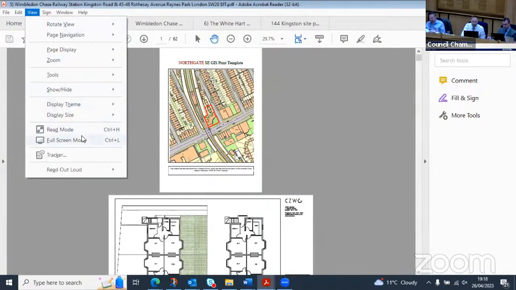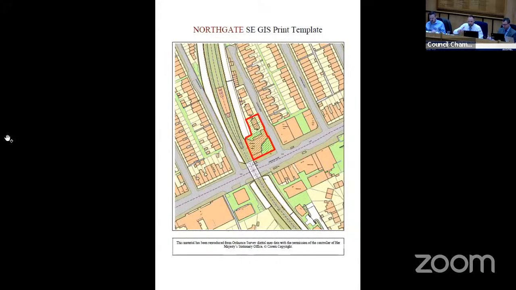Thank you, Chair. I'll just share my screen. Good evening, members. Here you can see the site location outlined in red. This is Wimbledon Chase Station with the railway line, and then Wimbledon Chase Neighbourhood Parade with the co-op slightly further down here, out of view of this map. The area is one of suburbia, with a local centre and buildings up to 5 storeys within the local centre. It is within flood zone 1, but at risk of surface water flooding, has a public transport accessibility level of 3 and is within a controlled parking zone.